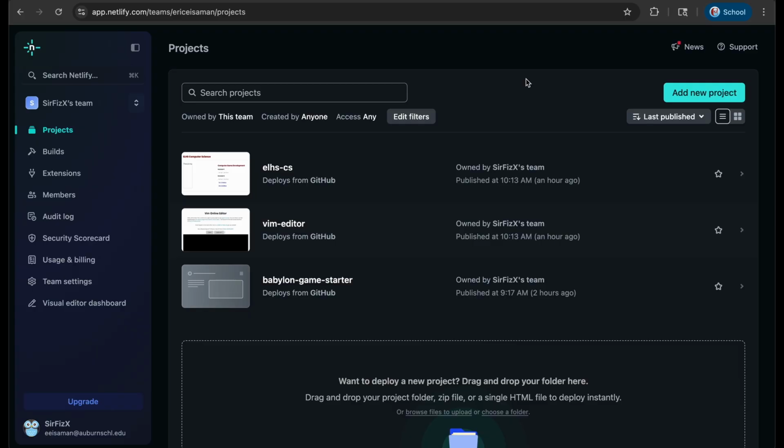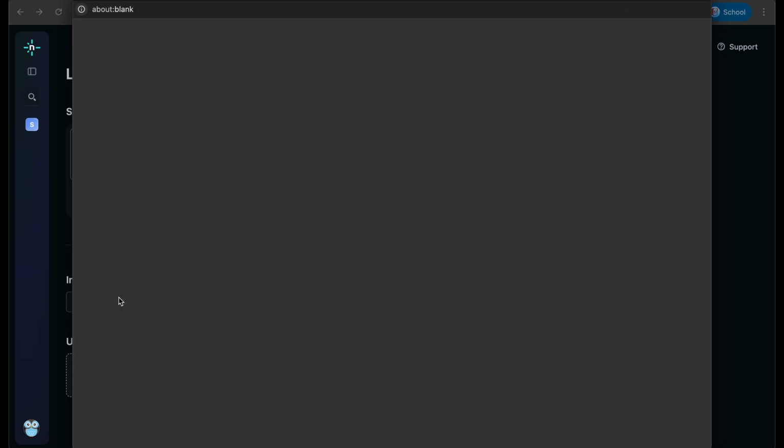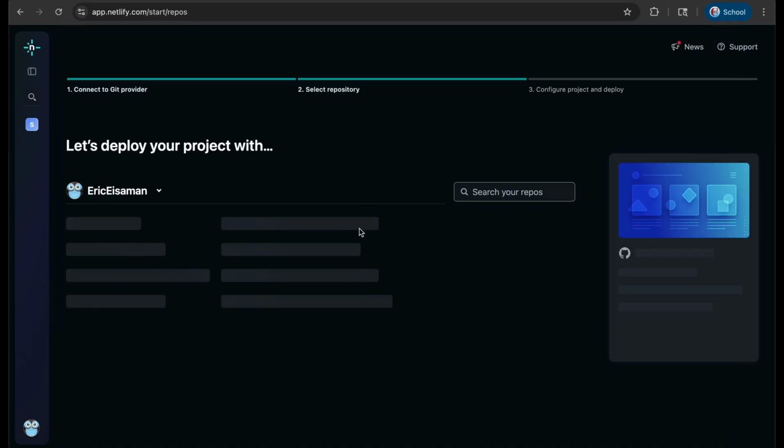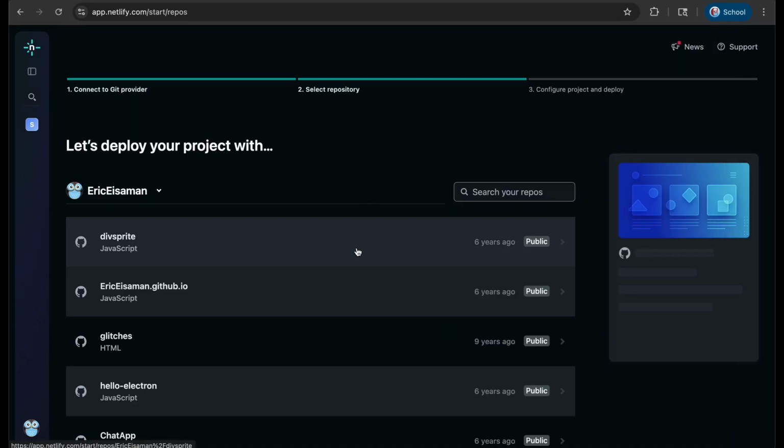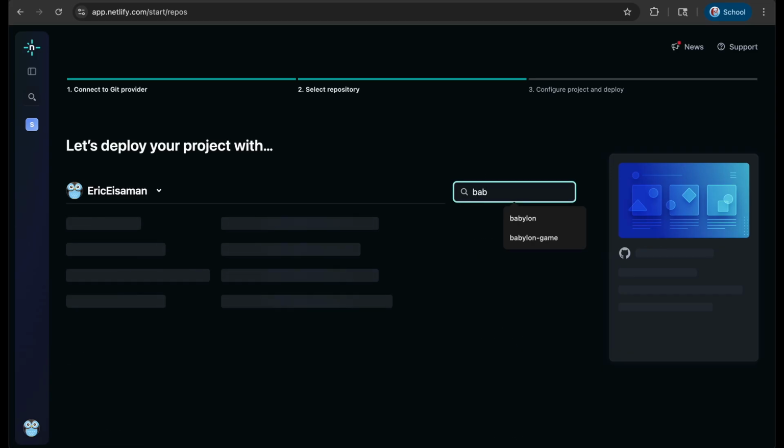Normally I log in with GitHub or with Google. Either is fine. And then we're going to, in Netlify, add a new project from GitHub. And then you may have to click through and authorize their GitHub connector. And then we're going to go and search for it. And you might already see yours.